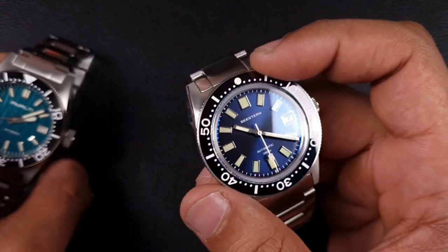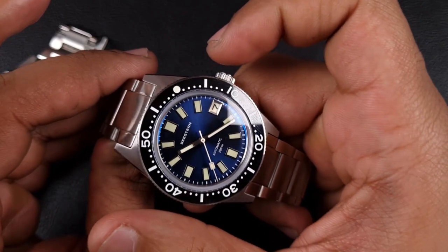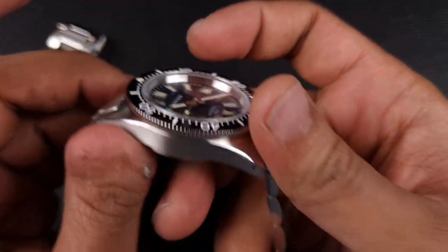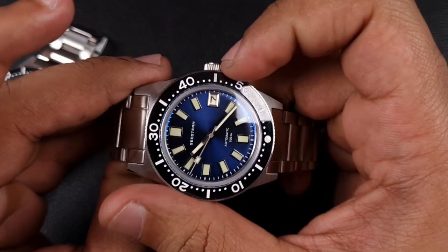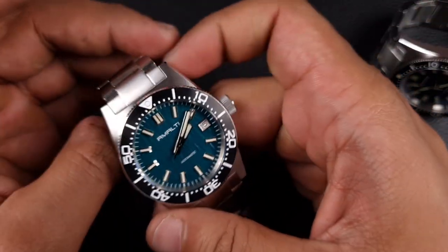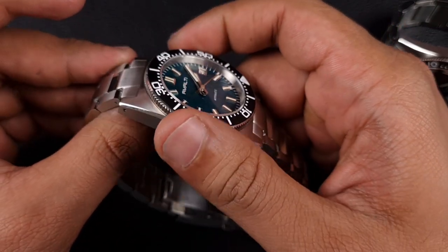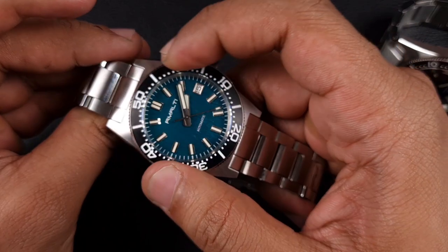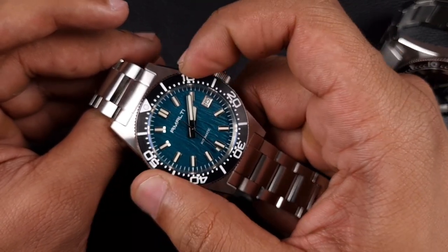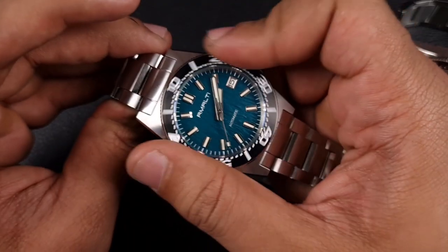Checking out the rotation on both, starting with the C Stern - you get a very solid rotation with fine, positive clicks, lines up dead center. A very refined bezel with a really nice grinding sound and no issues. Now comparing the Remolty - this was one of my big negatives in my review. The spring feels much weaker, the bezel feels slightly hollower. You do get some spring play: when rotated slightly the bezel springs back. Surprisingly it does still align bang on at 12, but the sound isn't nice and the rotation is nowhere near the level of the C Stern.